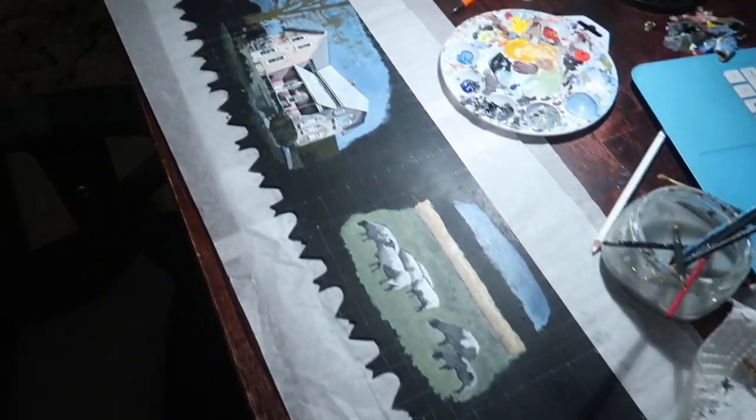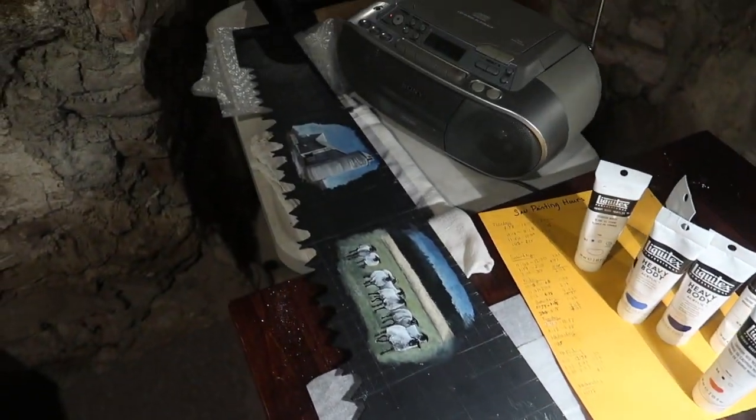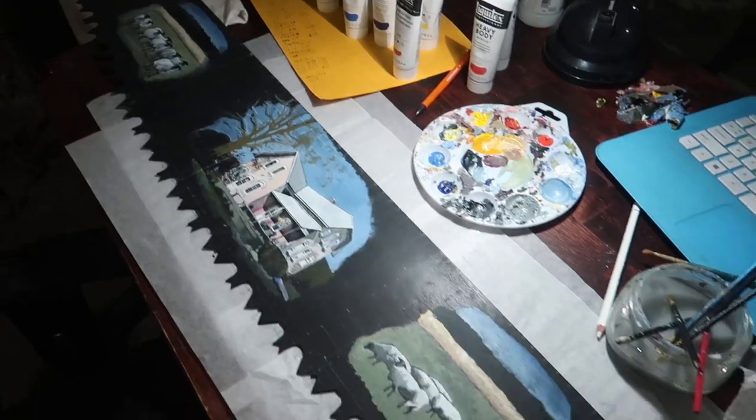Step one of the painting process is done. I have all of the buildings and the sheep blocked in. So you can see here, I've got all of them in there. So now it is time to get the details done.